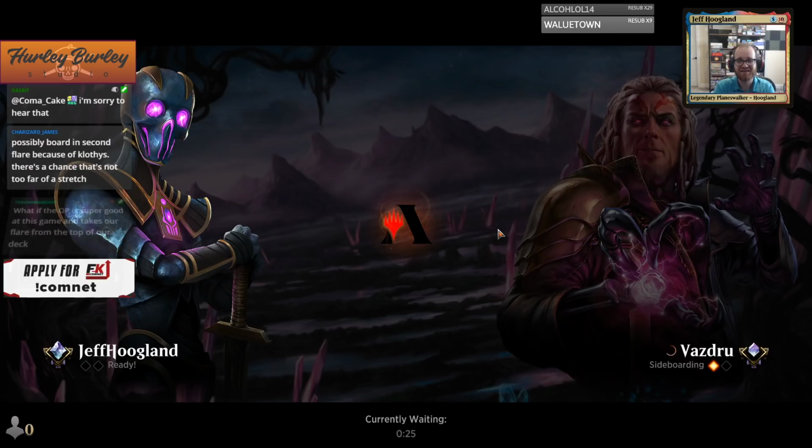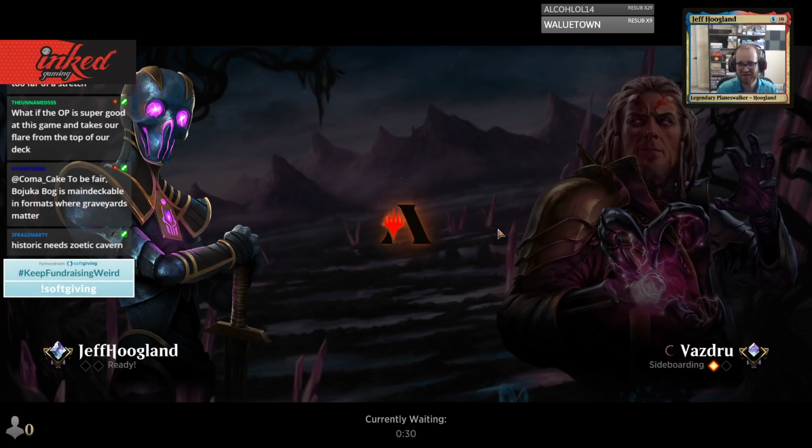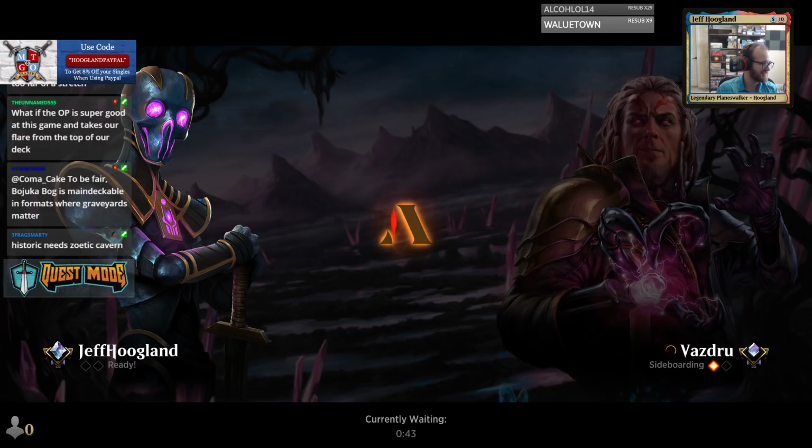You just got main deck Bojuka Bogged while playing this. Hide your memes, chat. The Bojuka Bogs are coming for your memes. We need Zodiac Cavern in Historic. Oh, Morph. Oh, Morph.